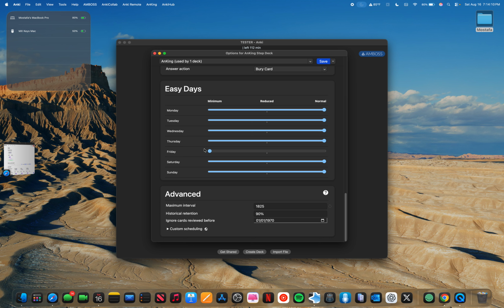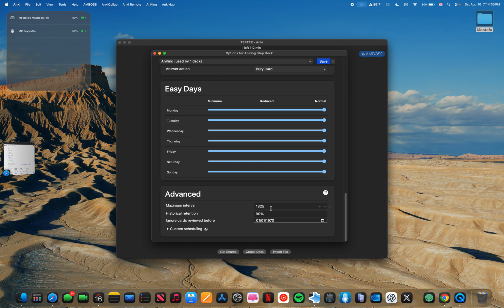So if I let Anki know that, hey, Fridays are my free days, I don't want to do a whole bunch of cards on Fridays, right? Then maybe it'll give me a few extra cards on Thursday, a few extra cards on Saturday. That way my Friday load is a little less. More than welcome to experiment with this. I would just keep it as normal now until you figure your way around things.